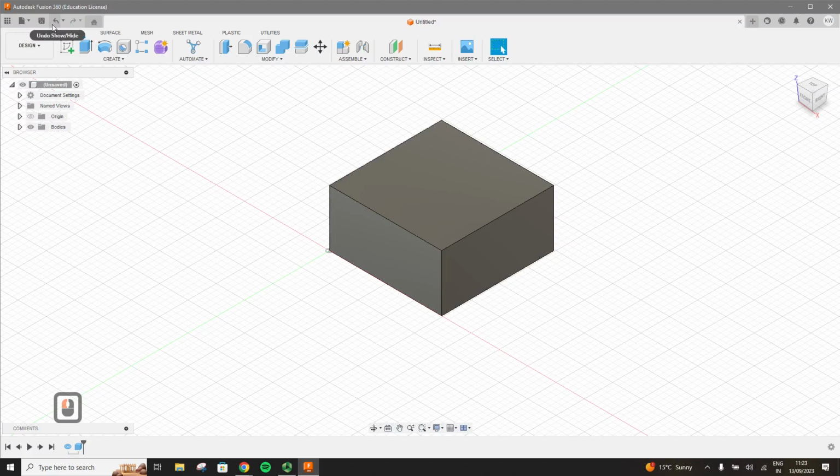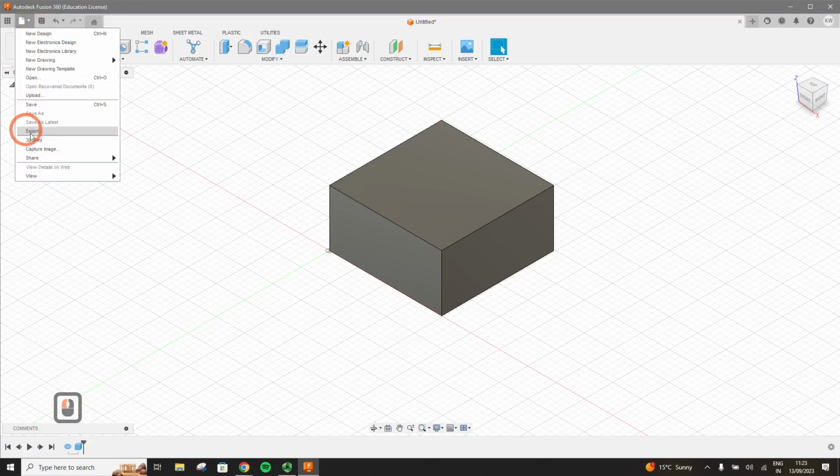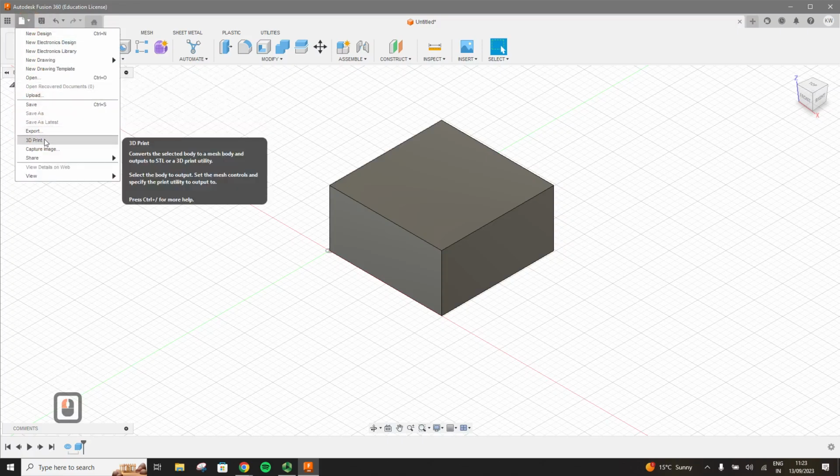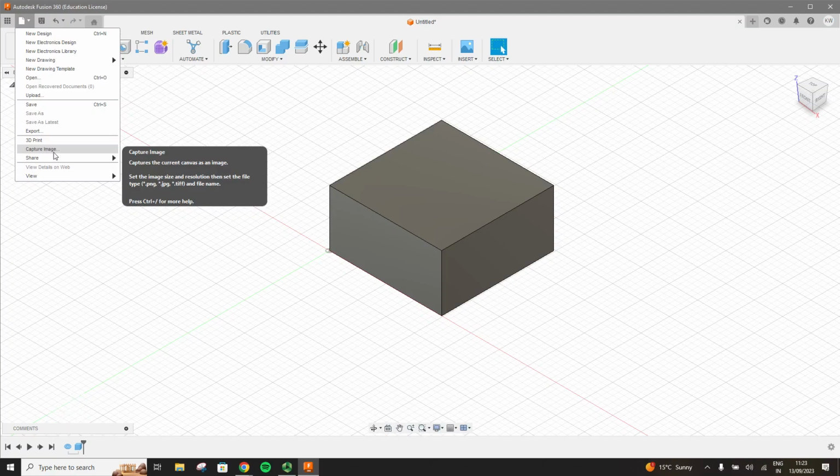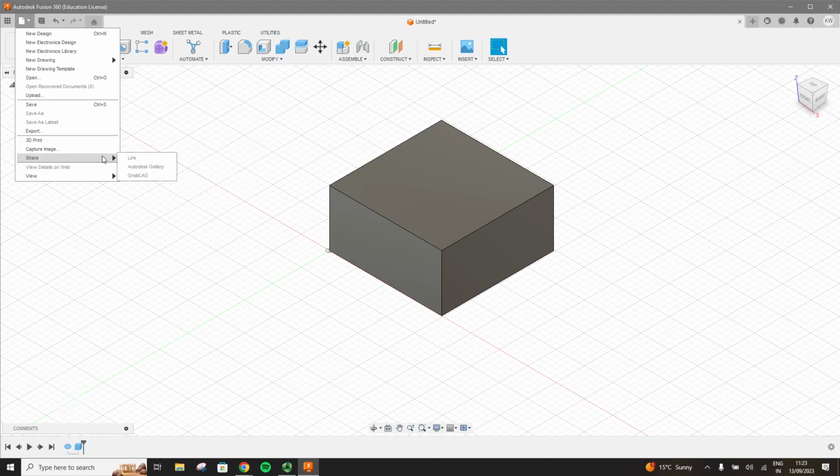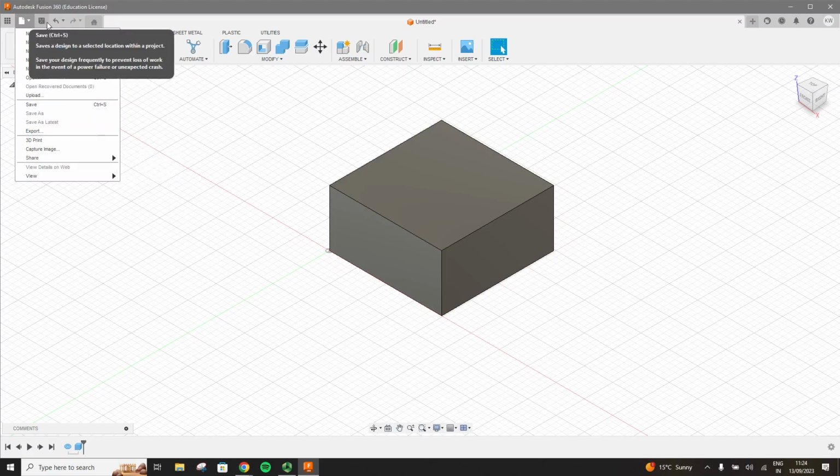Great. So we've looked at some of the options in file. We'll look at 3D print as well later, but one very important one is share, which you would be using for submitting your assignments. Essentially, you can check those on now. Some of them are optional, but there's a catch. You can get some badges for doing some of the CAD sessions, but I'll talk about it in lecture. Then you can use save again to save your file.